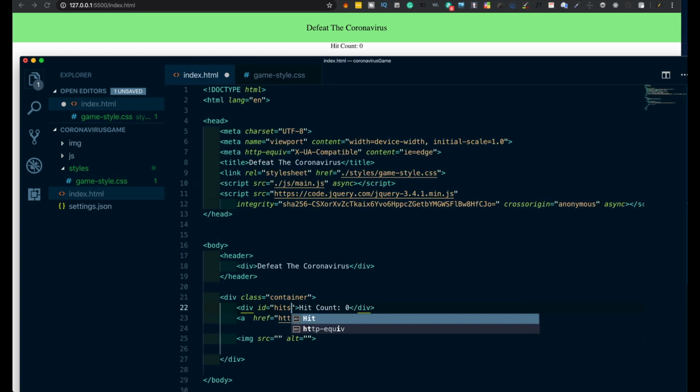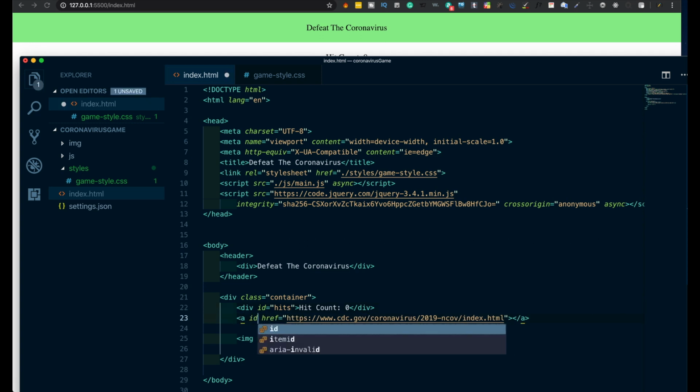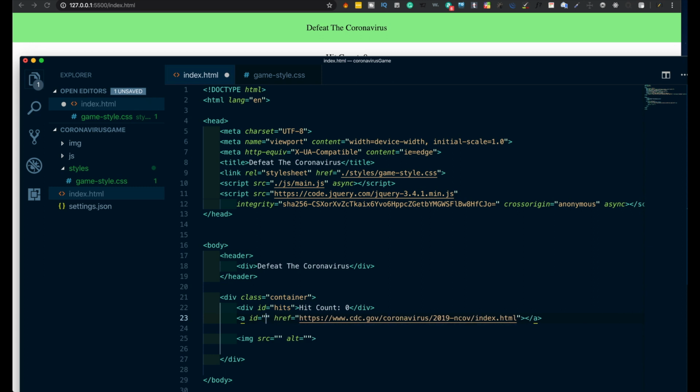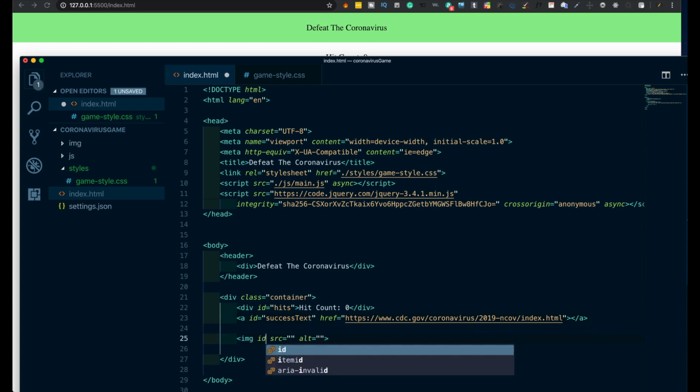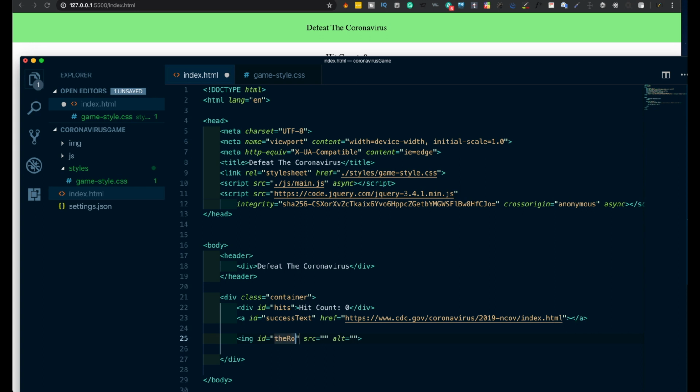Okay. So now you see the change for that. We'll add an ID to this. So it'll be the success text, I guess. Okay. We'll add an ID to this, which is /image coronavirus.